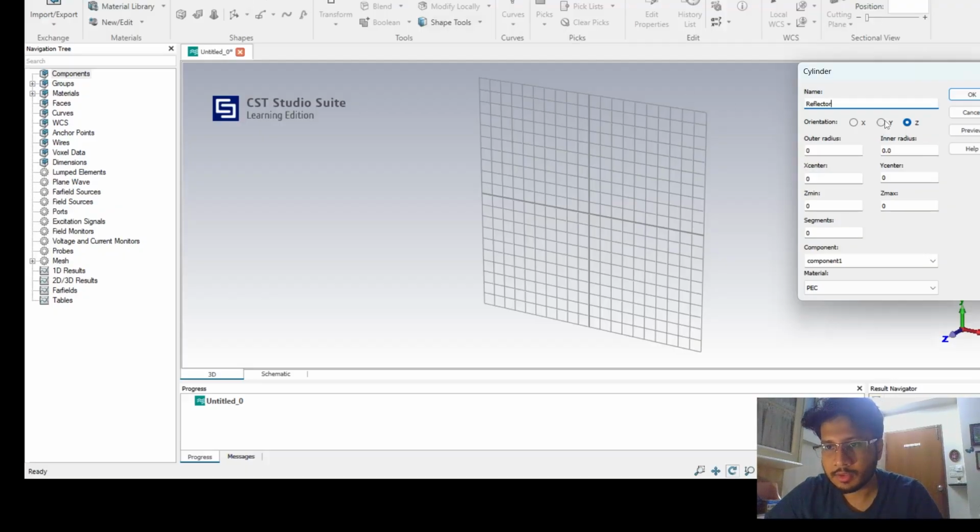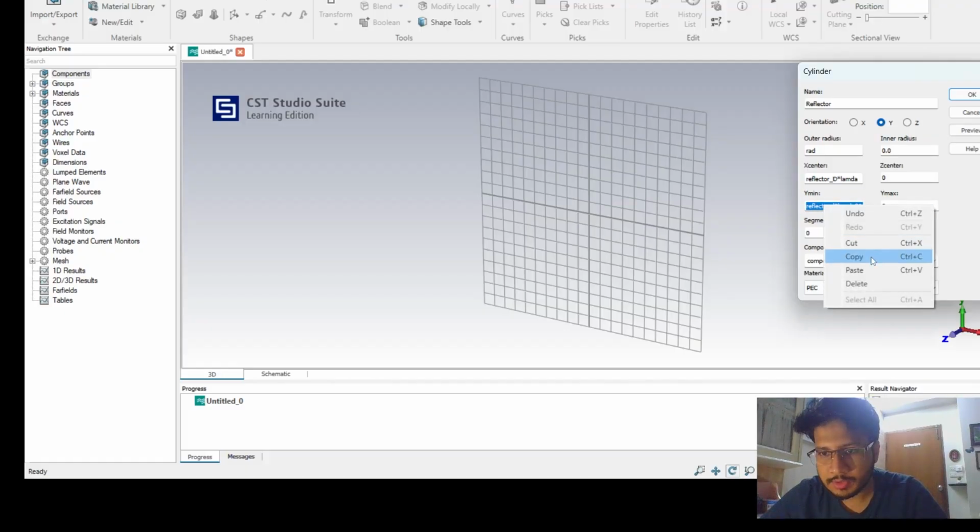Keep the orientation to the y direction, outer radius will be radius, x center will be reflector d into lambda, y minimum will be reflector L into lambda into 0.5.